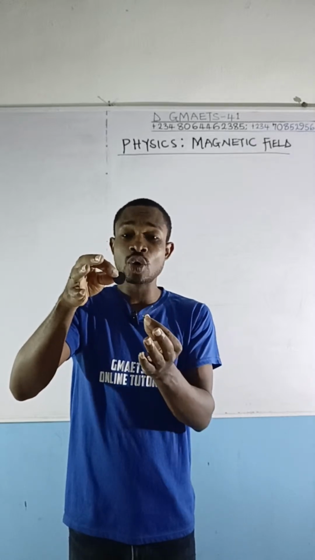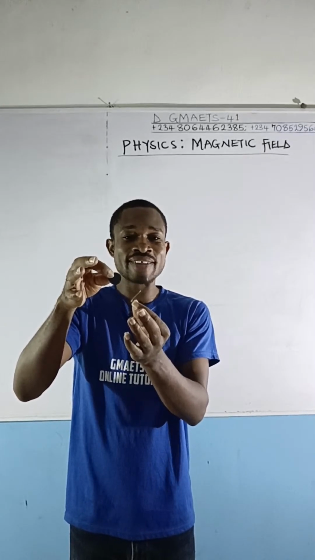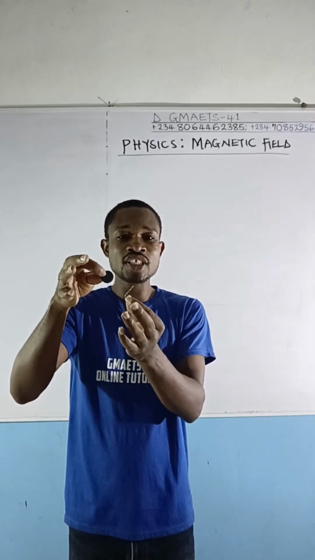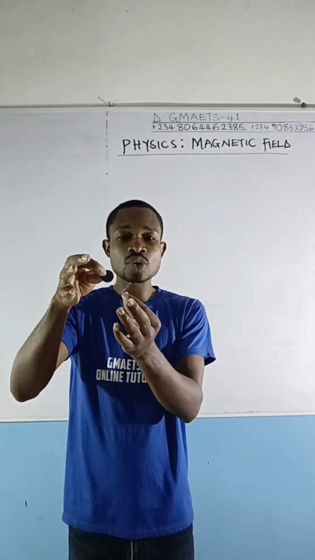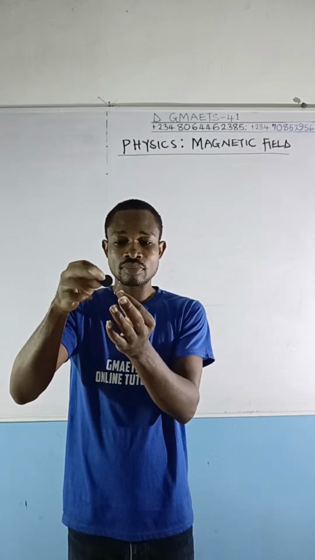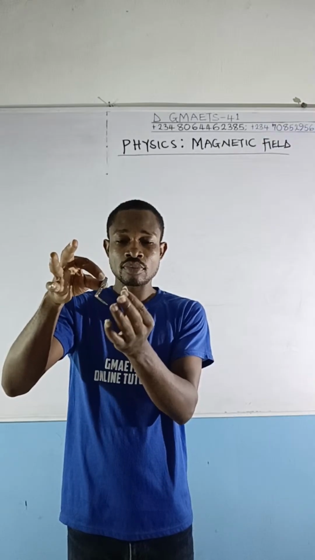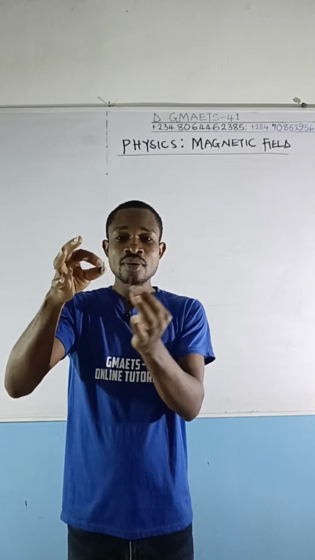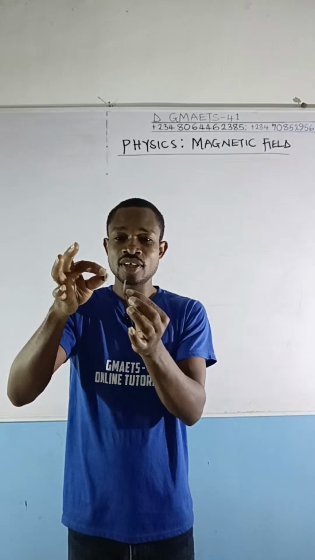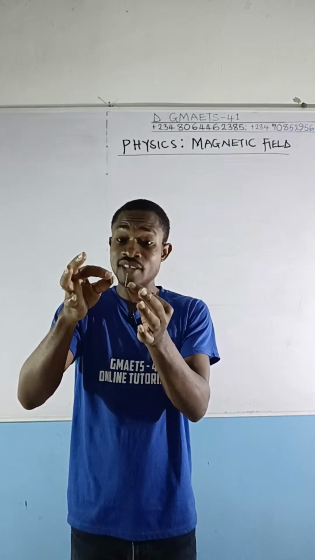Now we shall be moving close, approaching. I'm feeling something on my hand now. It's as if something is trying to pull my left hand. I'll be approaching again. Let's see what will happen once the metal enters the magnetic field. Just keep watching. Did you notice that? Without making any contact, this metal was dragged, was attracted. It's like a force held the metal and pulled it to the magnet. Watch again. You can see there is space between them.